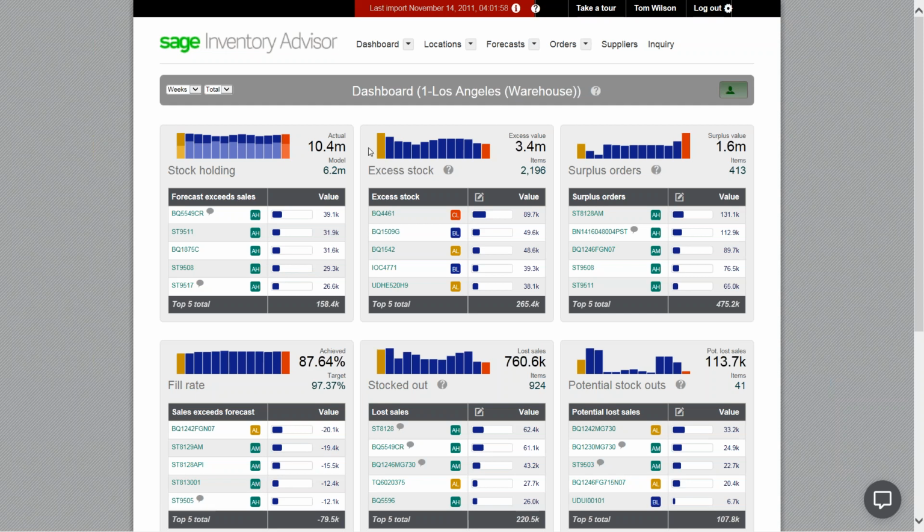And you're doing it with $10.4 million of inventory. But you could be achieving a 97% target with a whole lot less inventory if you had the right items in the right quantities in stock. So clearly we don't. We have too much of the wrong items. But because we're not meeting our fill rate targets, there's other items we don't have enough of. In fact, there's some items in Los Angeles that we're completely out of, stocked out, none in stock.